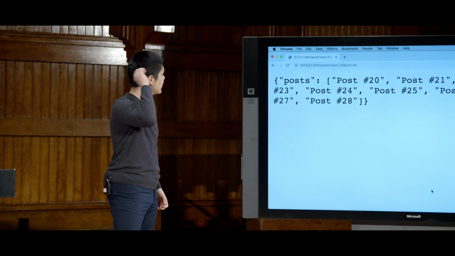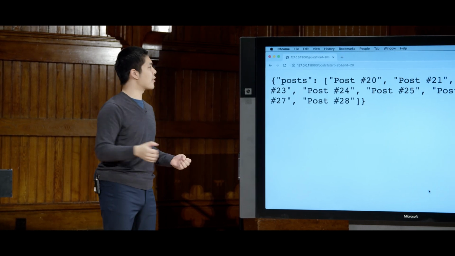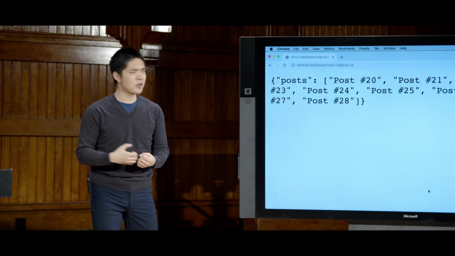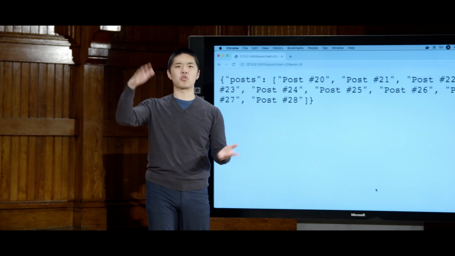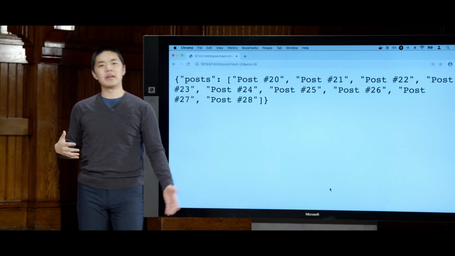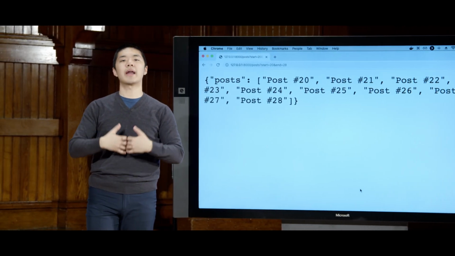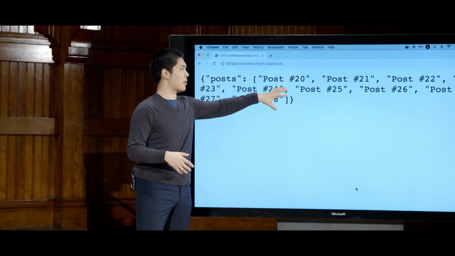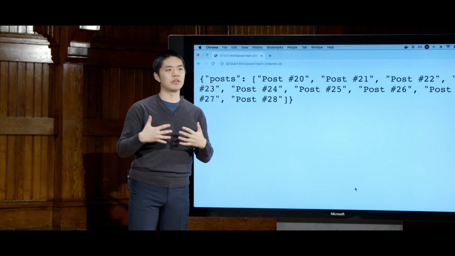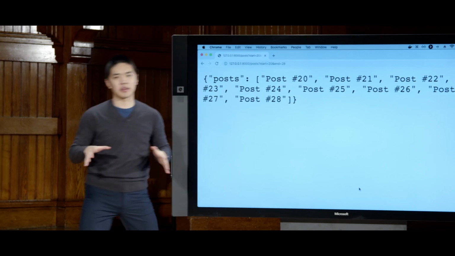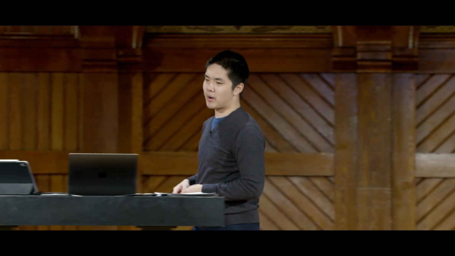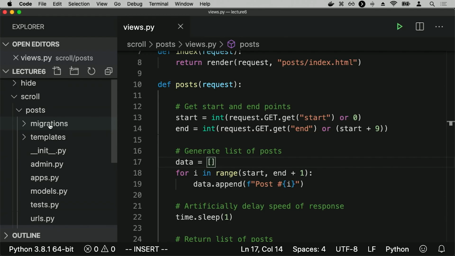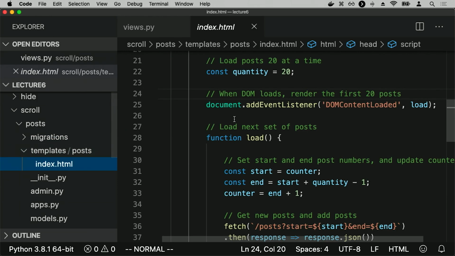And what's nice about this is that now when we're loading posts, rather than have to just guess at how many posts we need to load and then require someone to go to another page, we can just do something like load the first 20 posts. And now what we'd like to do is if they reach the end of the page, go ahead and load the next 20 posts by hitting this API endpoint, getting the next 20 posts, and then filling that into the HTML page. So let's see now how that actually works in practice by taking a look at that template in index.html. So we'll go into templates, index.html.